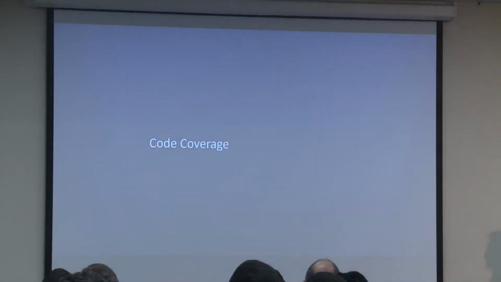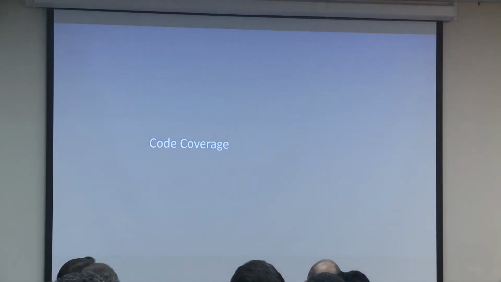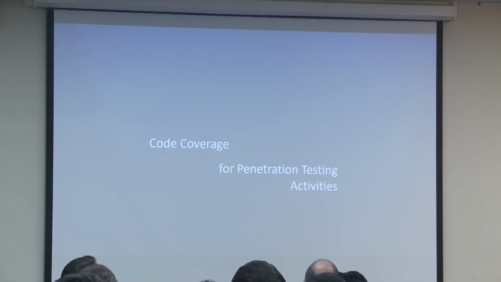So CodePulse is a code coverage tool. Now you have probably seen other code coverage tools before. I think what you see in a lot of the other tools is you do your testing and then you get a code coverage report at the end. CodePulse is a little different. CodePulse is built for penetration testing activities, so it's geared toward that. And it's in real time, which I haven't seen in any other tool, providing feedback as you're testing. And it's very visual.